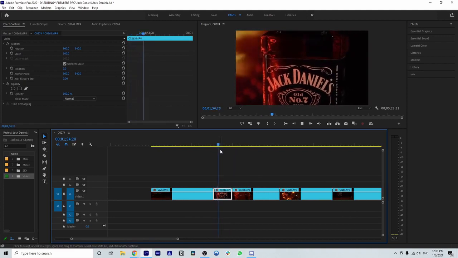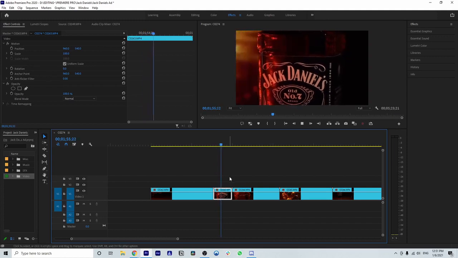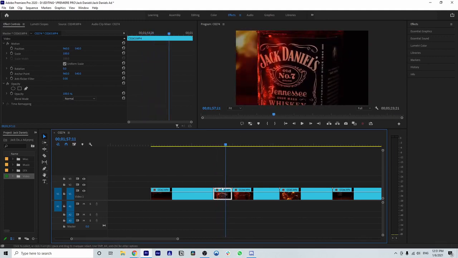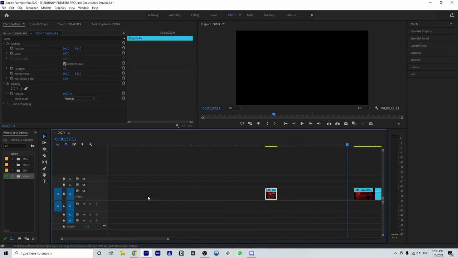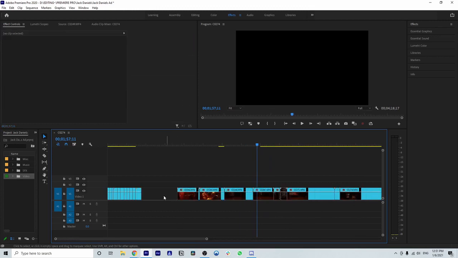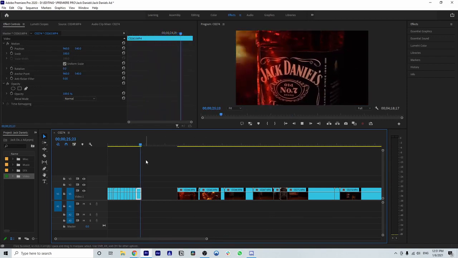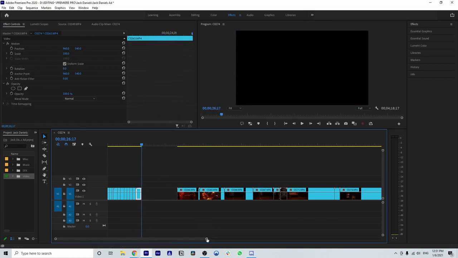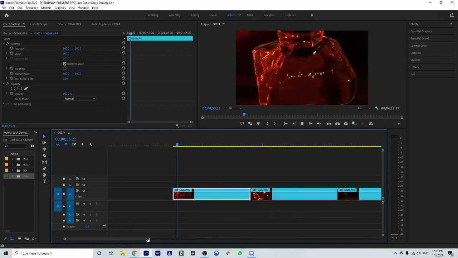So let's keep going here. This is a close-up shot, so we could use this because now it's a lot closer up, and it's more focused on the Jack Daniels label. So let's cut it there, and then let's save that part. Then let's delete this and delete this. Move this back down to our track number 1. And then let's highlight the empty space and delete it. And now we got that. Perfect. How many seconds are we in? We are 26 seconds. We're making some good progress here. We're starting to speed it up. So let's keep going through here.